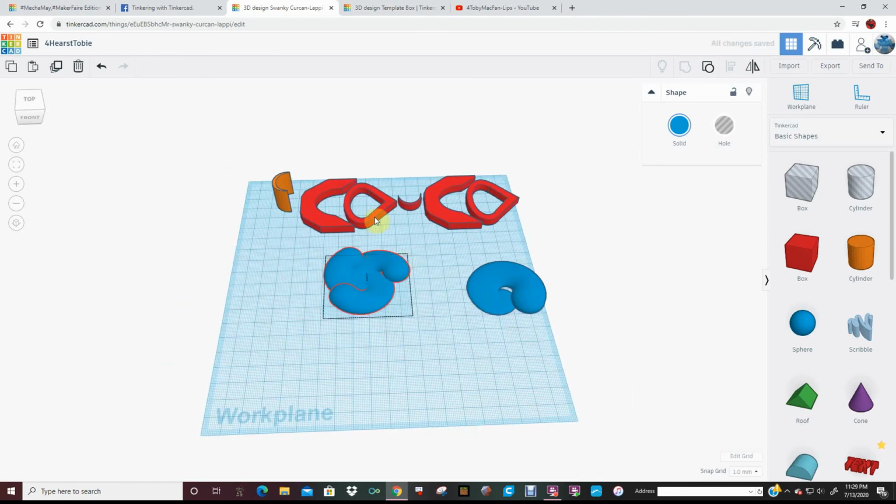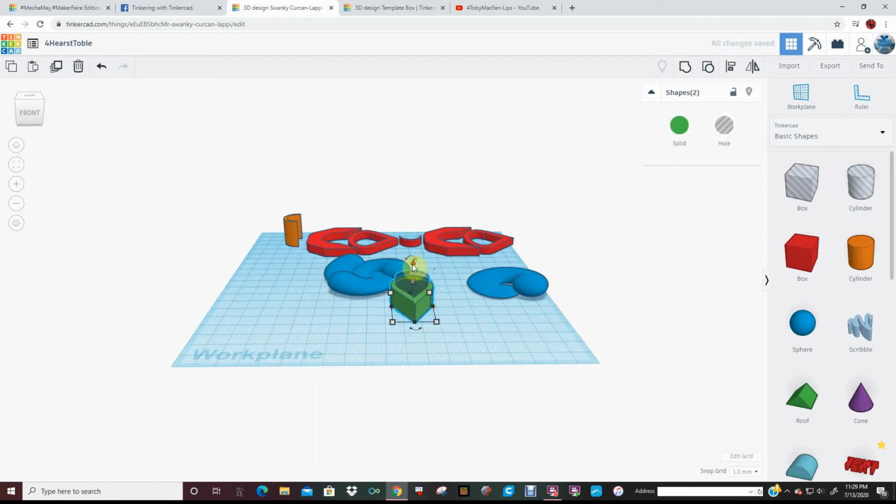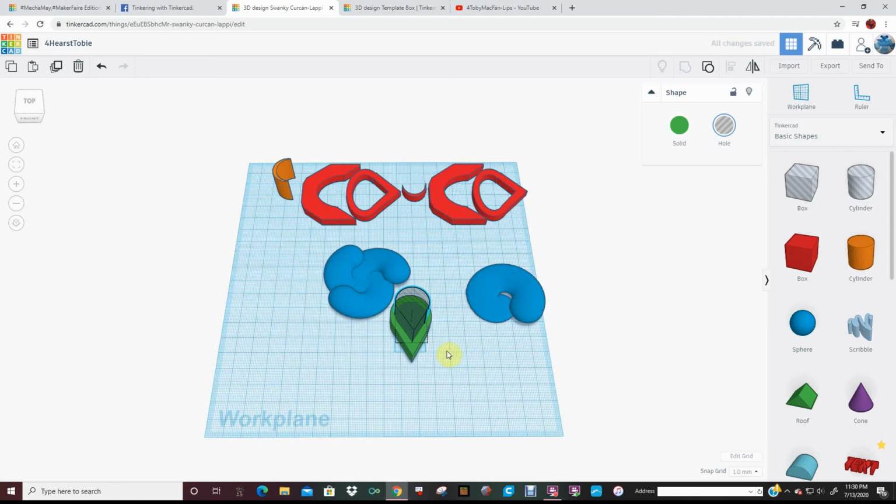Okay. And let's take this. Actually, let's take a copy of that. Let's make it a little thicker. Let's ungroup it. Now let's make it to where that just basically hollows out that shape.